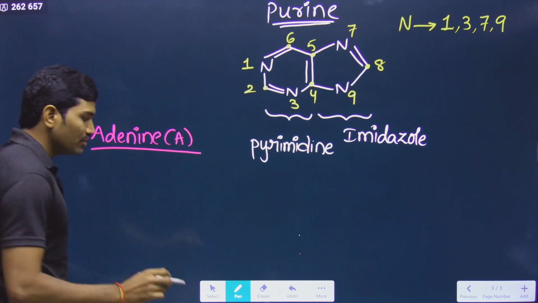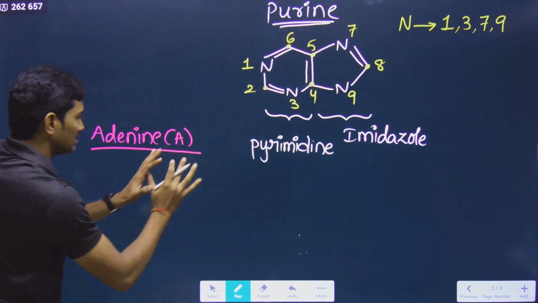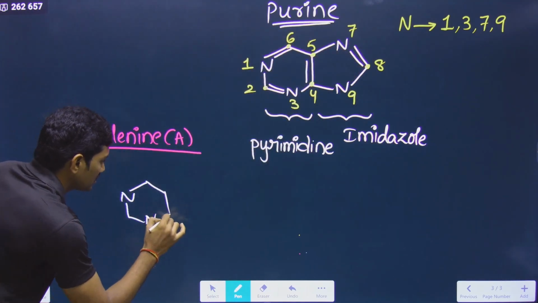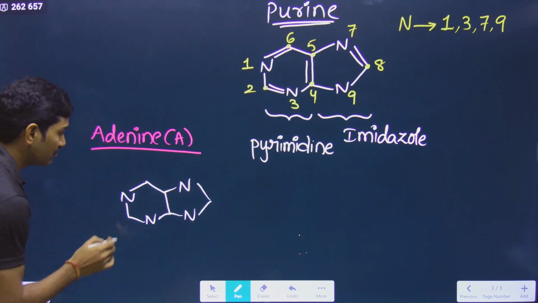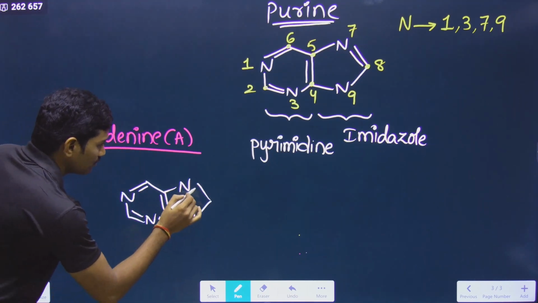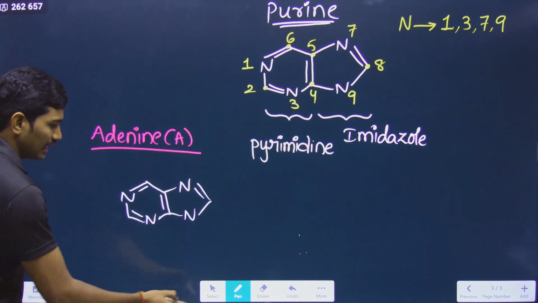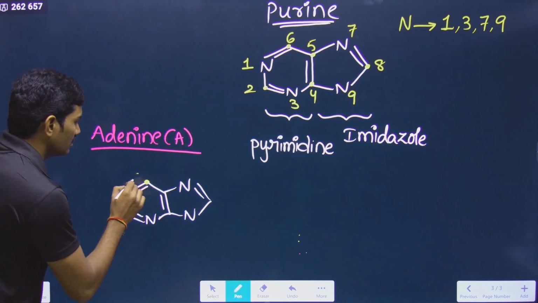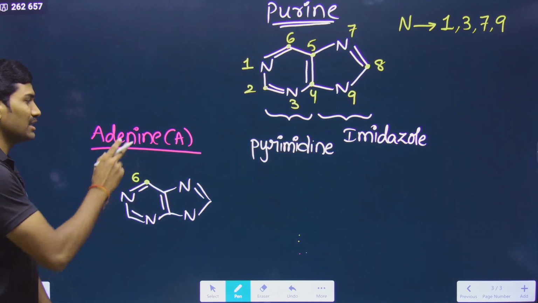Okay. When you are drawing the structure of the adenine, as it is purine structure, you please copy without any change, even without change in double bonds, as it is. Clear? Everything as it is you have written here. And now you need to focus on the position that is called sixth position. Is this sixth position or not? Yes, sixth position.